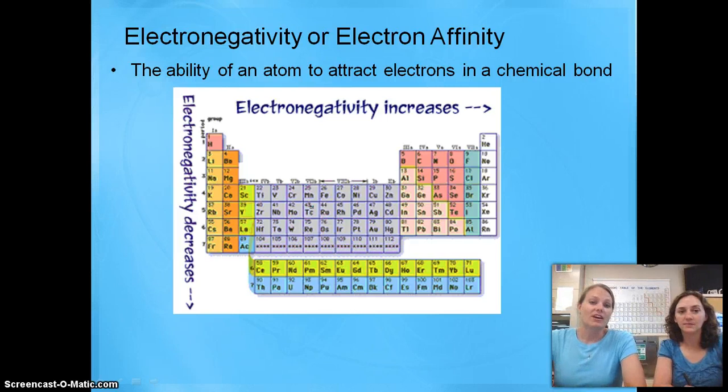The very last one here, electronegativity or electron affinity. When something has affinity, it's going to grab a hold of it or pull it in. So electronegativity is the ability of the atom to attract electrons in a chemical bond. Well, who wants to gain them? It's pretty much the same trend as ionization energy. Fluorine wants to gain. Your noble gases are pretty much out in this group because they don't really care. They're already stable. They don't need any more. So we've got to look at our halogen group. That's our go-to group. Fluorine's going to be our top one here. This is where we want to go.